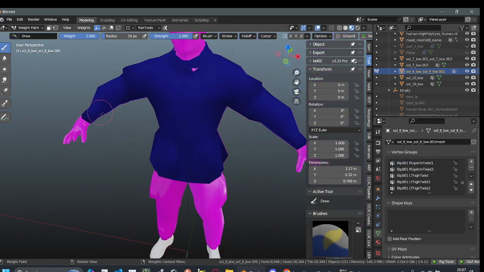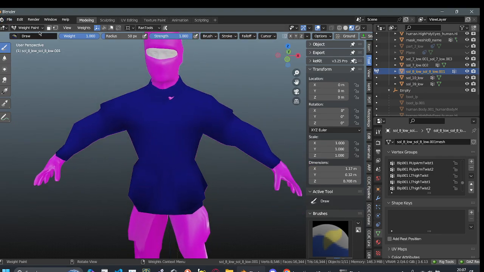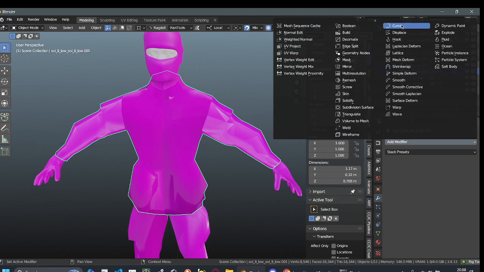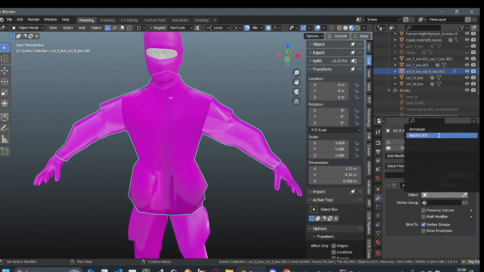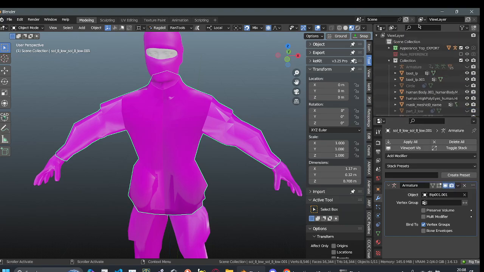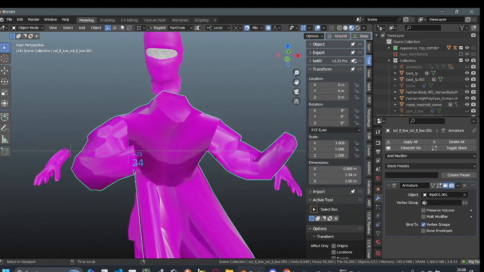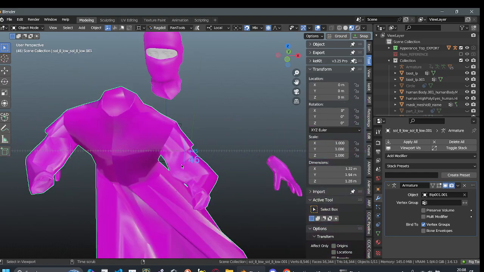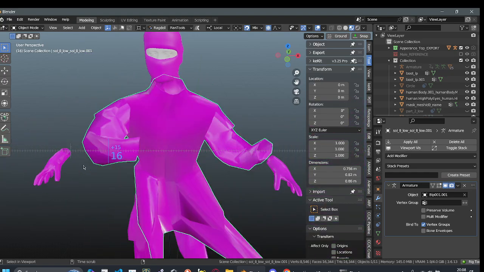So one thing you can do to test if the mesh got the weights, you can set the armature and come here and try the animation like this, right? It's moving, so it got the weights, and I know the animation already, so it is matching the animation, so the weights are not so bad here.